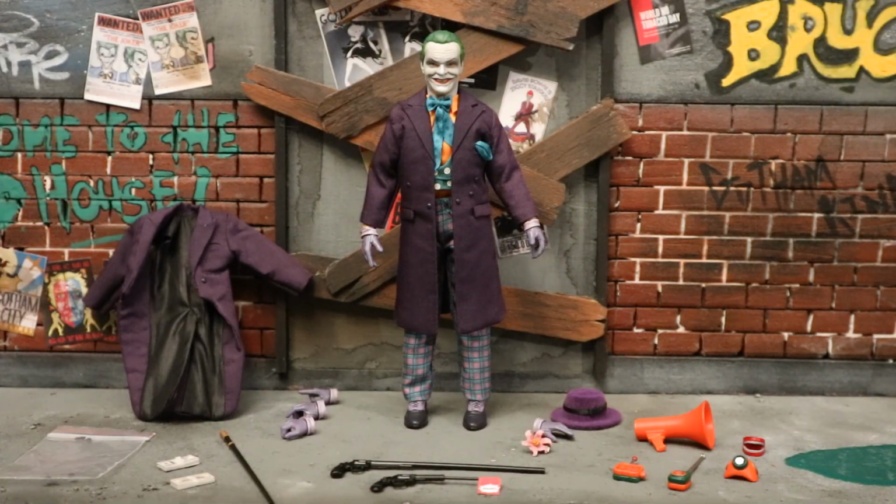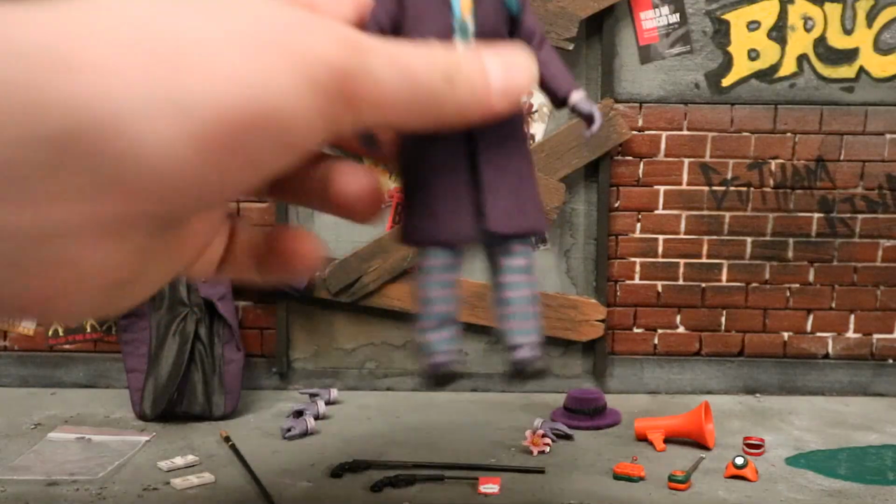Before we take a look at all that, let's talk about and check out this figure. So this is the Joker from the 1989 Batman film, played by Jack Nicholson himself. His likeness rights are very expensive, so you really only see him in Hot Toys type figures, although Beast Kingdom did make a version of the Jack Nicholson Joker, so there is hope. I didn't get that one because it's a little bit too large for my tastes. I collect 6 and 7 inch stuff. That guy's an 8 inch version, and this one is a 6 inch version. I would love a 7 inch version by McFarlane Toys, but I think that's fairly unlikely at this point. So for now, this one will do. So let's take a closer look.